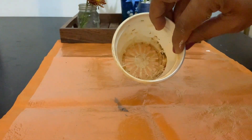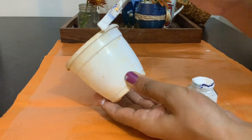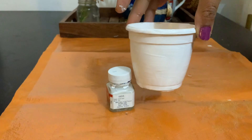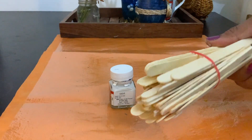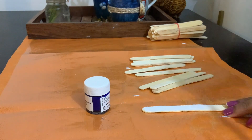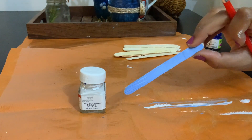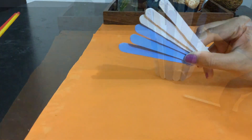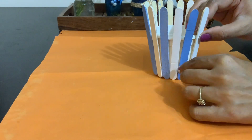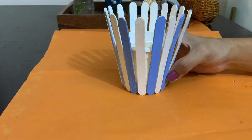This is an old succulent plastic planter. I repotted the succulent from this into another bigger planter. This kind of small planter looks beautiful on a tabletop or near a desktop. I'm applying white acrylic as a base. I have some old ice cream sticks from my son's school project, so I'm painting them with white and blue color to make them more interesting. Now I'll stick them to the planter — and this tiny cute planter is ready!